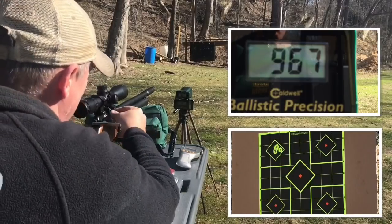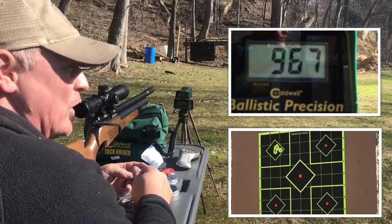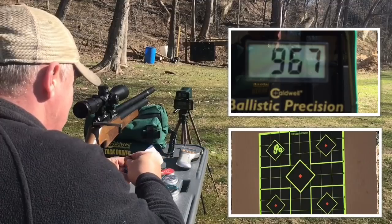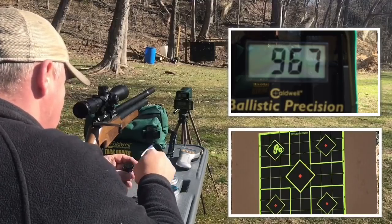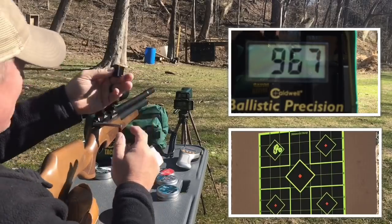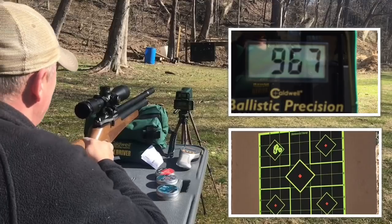I did shoot this gun to see how many shots we'd get at a complete fill, and we got 45 to 50 — right around 50 regulated shots. Now up is the 18-grain JSB. My hands are a little too big to push these pellets down in the mag. This does have a magnet on the bottom, so when you slide it in with the lever open — look, it went in by itself. You can see how nice the lever works on this rifle. For the price point of $499, it's really nice.